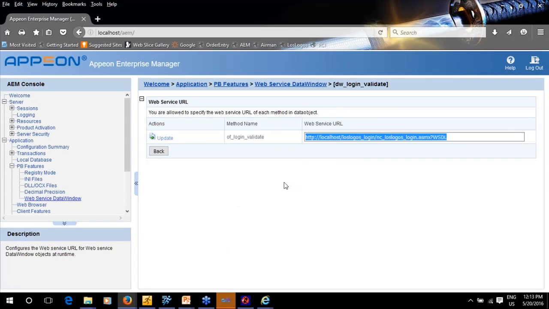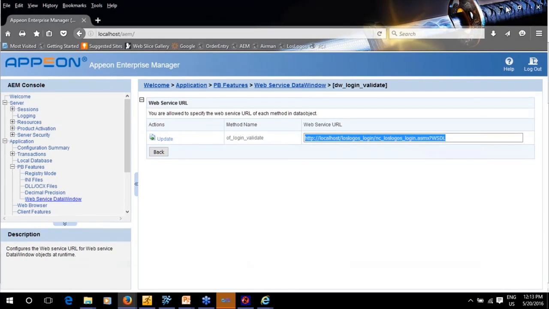Now, when I move from development to QA to system integration test to production, I can go into each one of those Appeon servers, and I can say, hey, for quality assurance, this is the URL for where to pick up the WSDL for this environment, and when I get to production, I can say, do it this way, this is where you'll find it. So I just make quickly a global change here in the Appeon server and say, hey, all the web service data windows now point to this IIS instance for this environment or this environment or this environment.